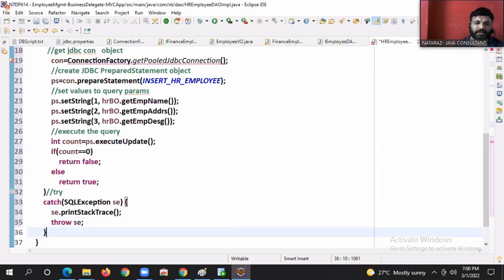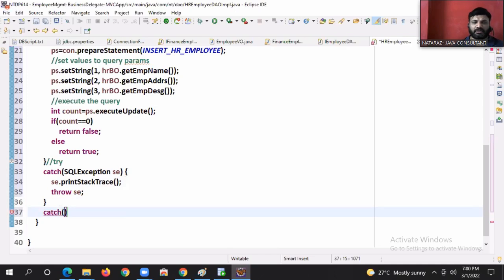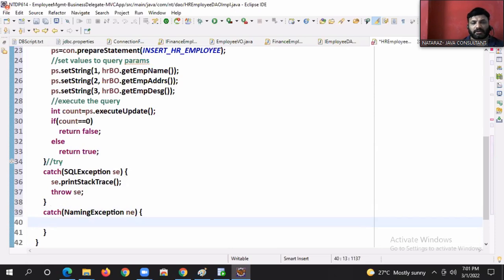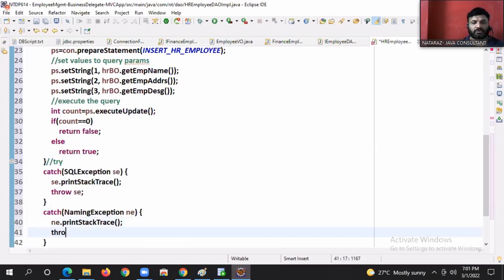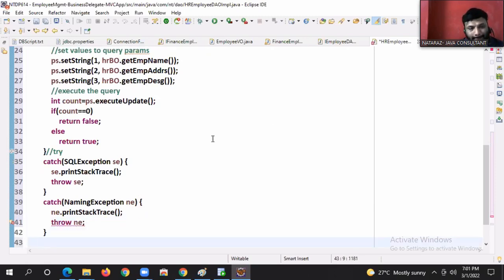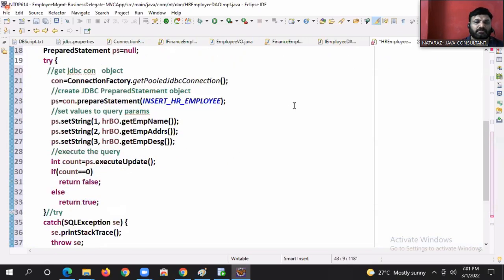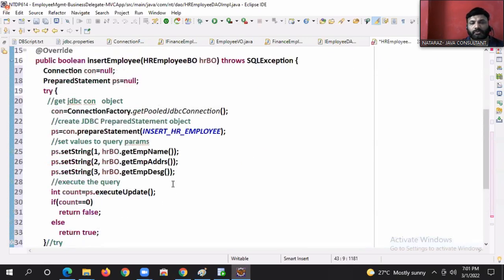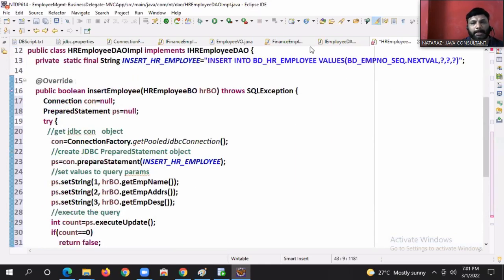Exception propagation is required now, boss. Okay, tell me. Naming exception. ne.printStackTrace. Throw ne. This method will take care of naming exception.